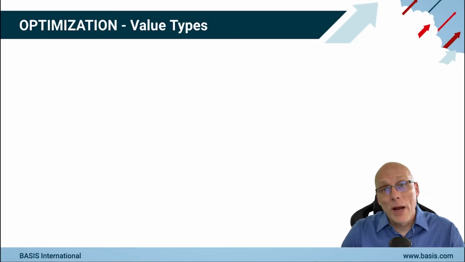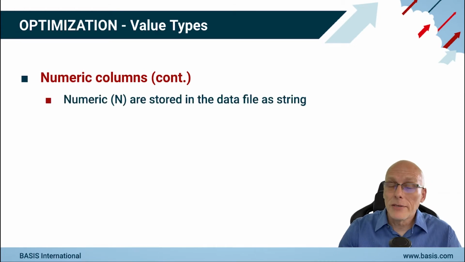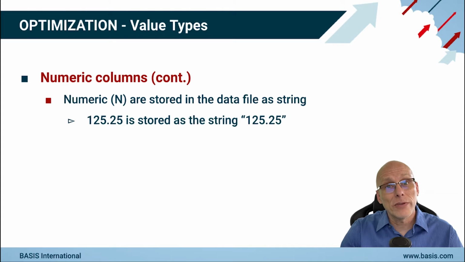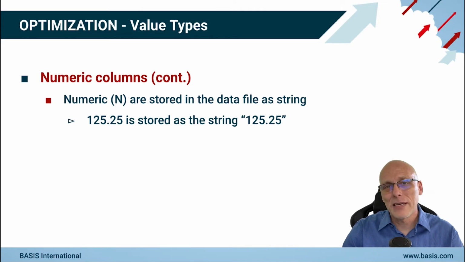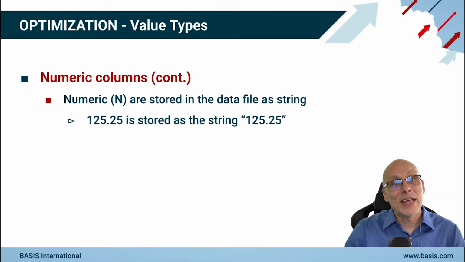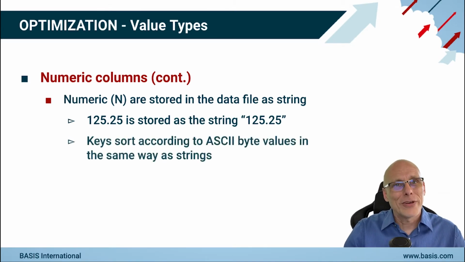All right, as you may be aware, there are other numeric types available in string templates other than business math and integer. There is the type N, which is a really common type used for storing numbers. Interestingly enough, these are stored in your data file as a string, and because of that, they are also stored in the key as a string. So the number 125.25 is going to be stored as the string 125.25. If you recall, when I was talking about character data being stored in a key, the order in which that key is sorted is ASCII byte order. You can maybe start to imagine how this could be a problem for type N values.